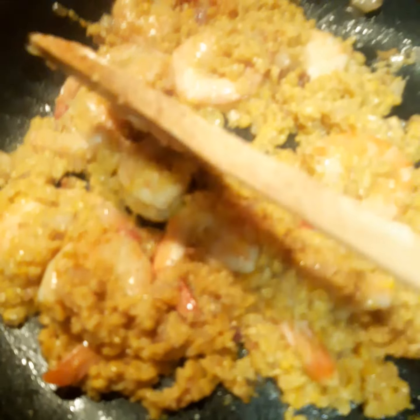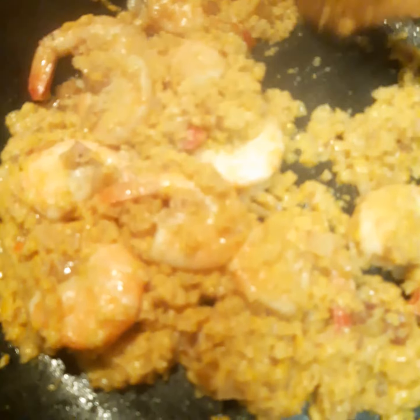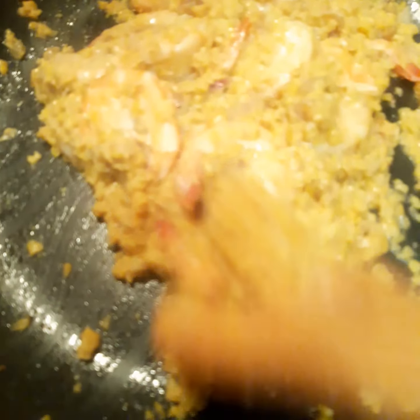Because I cannot eat it all in one time, before I add the spinach I'm going to separate it — I remove half of it — because you know, once spinach is cooked and cooled off, you cannot reheat it again, to avoid the kind of bacteria that grows in cooked spinach. So it's better to follow the safety rules in eating it.